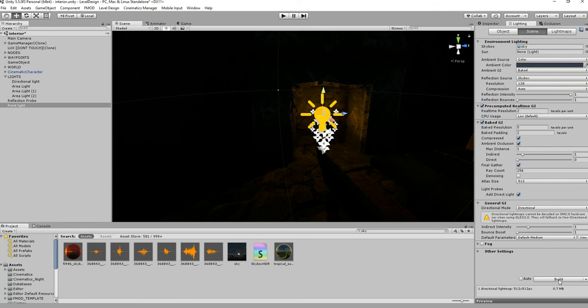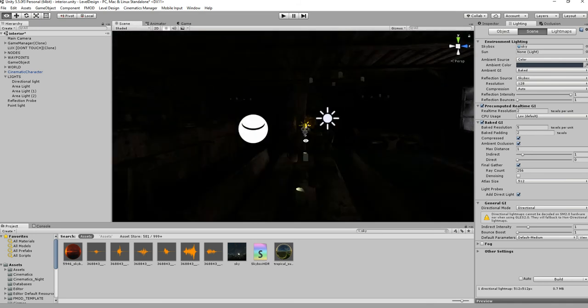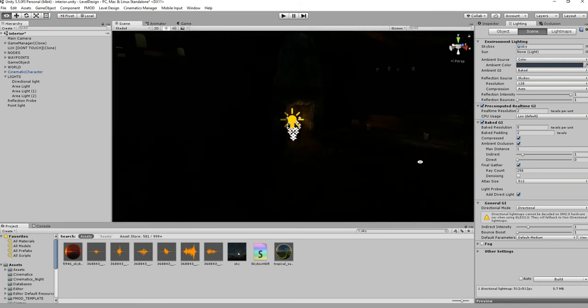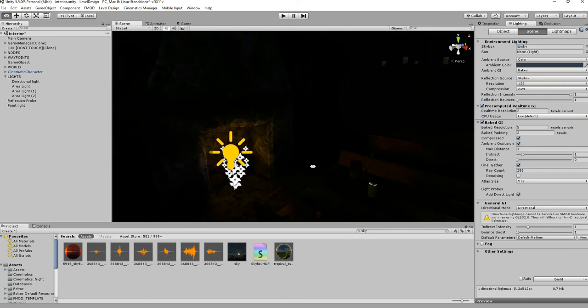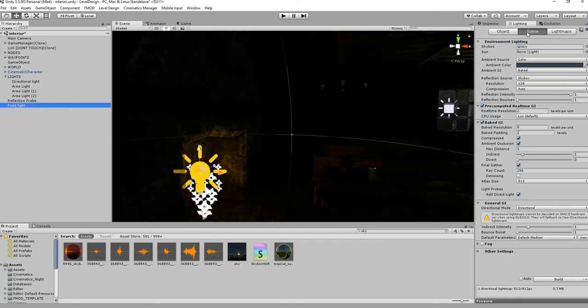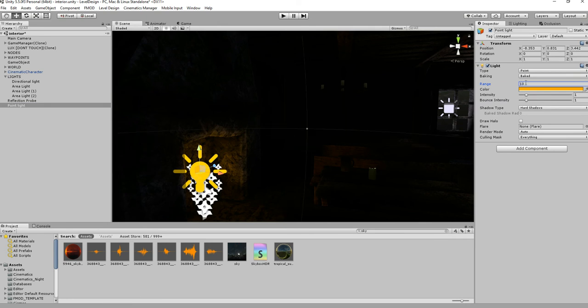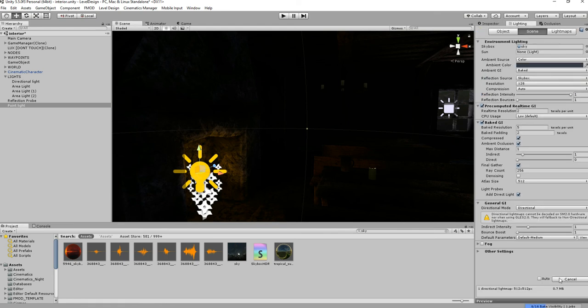Again, you just hit build and you wait, because that's the fun part of lighting. Wait for it. There we go. Okay, so what does it look like? It should be a lot more intense. I mean, this is a fireplace, and they give out a ton of light, so we kind of want to have it a little bit more obvious. So I'm going to increase first the range, maybe the intensity, like 0.5, 1.5, to see what happens. Maybe this will look good, maybe it doesn't. We'll see. Just hit bake again and wait.